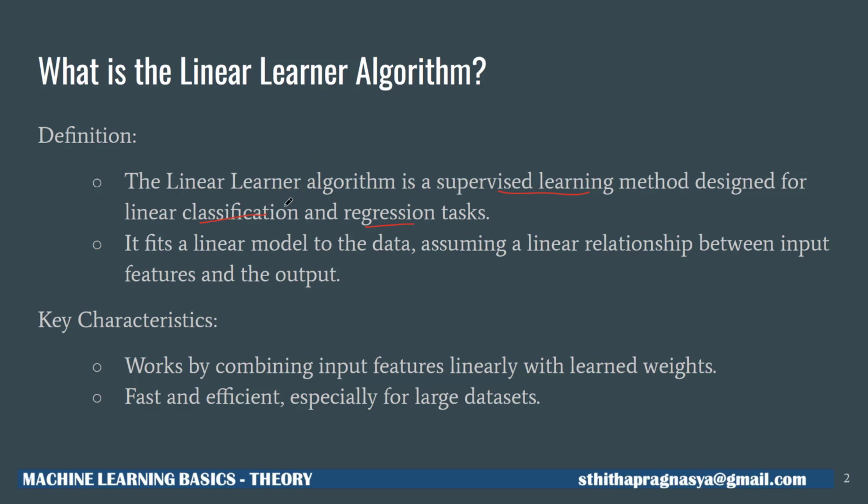Remember, even KNN is used for classification and regression, but this is used for linear classification. There we used distance, Euclidean distance. Here we are going to use a mathematical model, which we'll discuss in a minute. The linear model makes predictions by combining the input features linearly using learned weights and optionally applying a transformation. What kind of transformation? An example would be the sigmoid function. I'm not going to explain this here. Google it. For classification tasks, the simplicity of linear models often makes them fast and efficient, especially on large datasets.